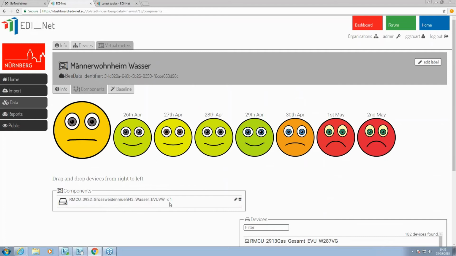You can set whether they have a multiplier which is different from 1. So you could put a -1 in there if you want to subtract a meter from a virtual meter, or you can put a 0.5 if you want to divide one device across 2 virtual meters. So there's many ways you can construct your dashboard.